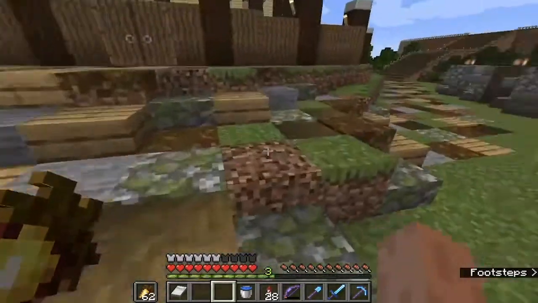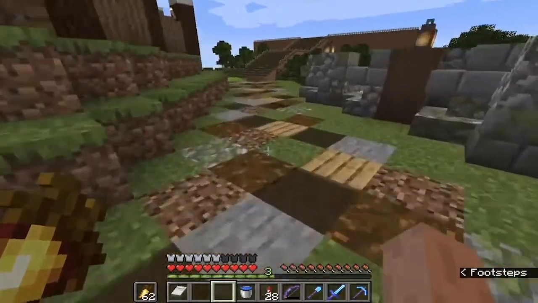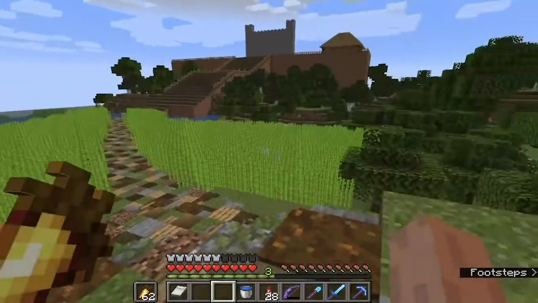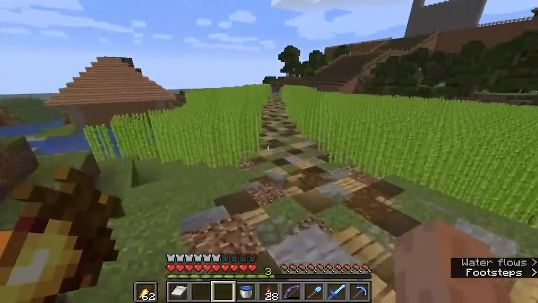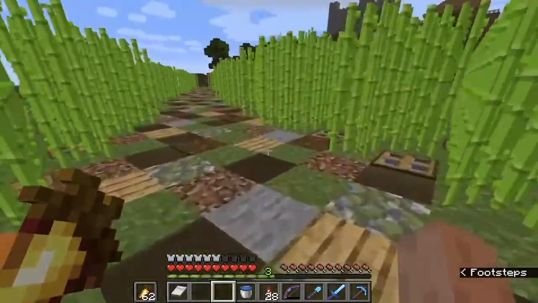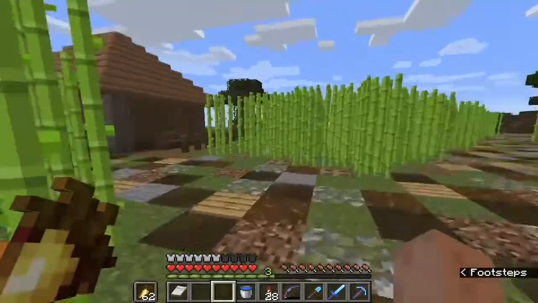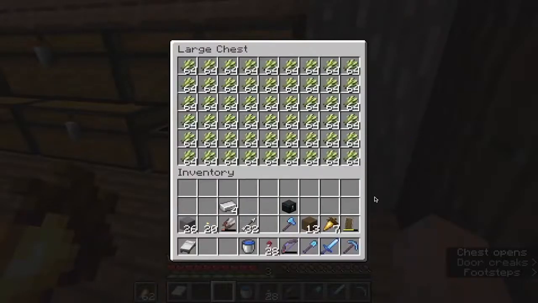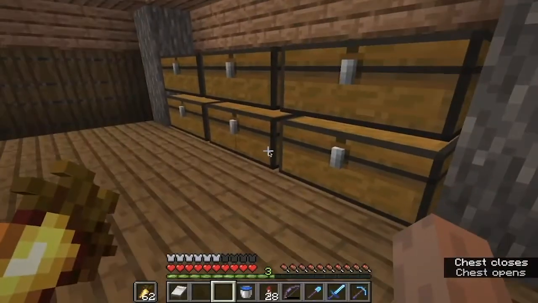So this is another aesthetic build. I have been harvesting this a lot actually, and this gives you almost a full double chest of sugarcane, which is really nice. I can't believe I don't have an automatic sugarcane farm at this point, but this thing gives me so much that I haven't really needed to worry about it. As you can see, I've been stockpiling a little bit.